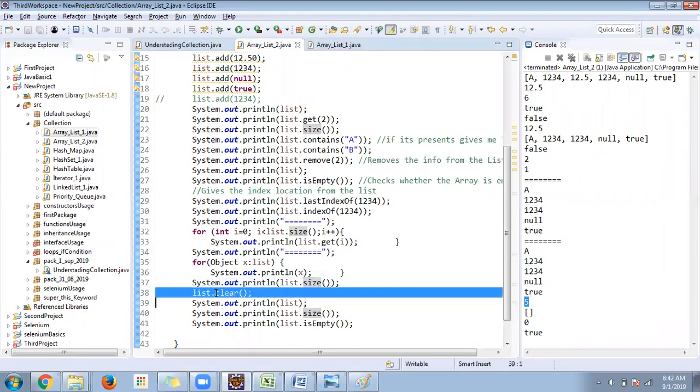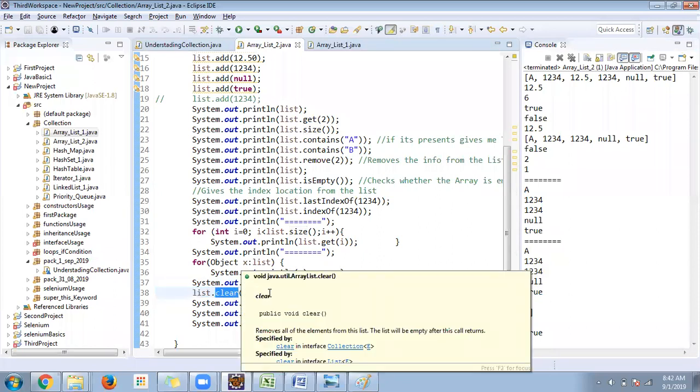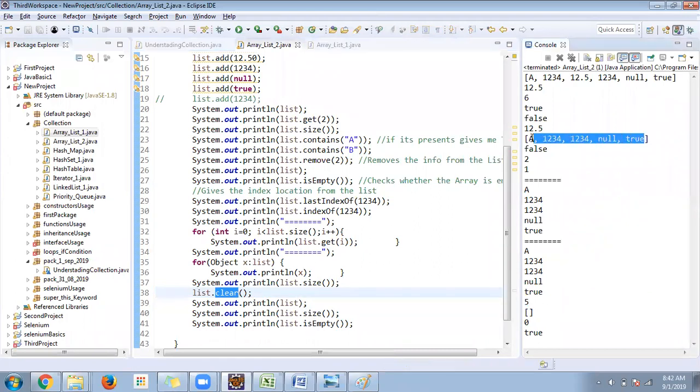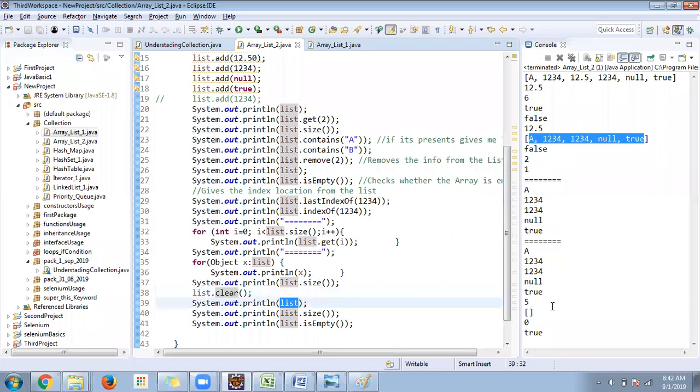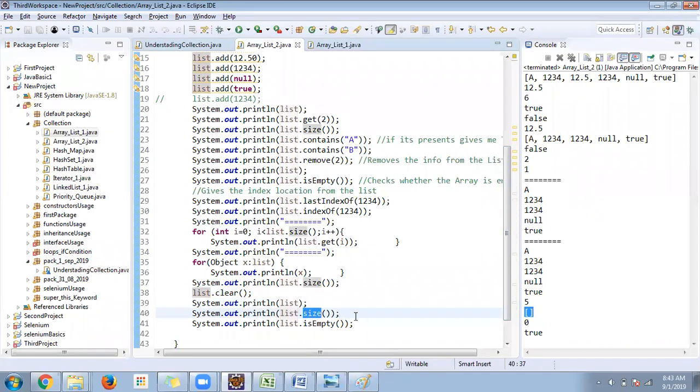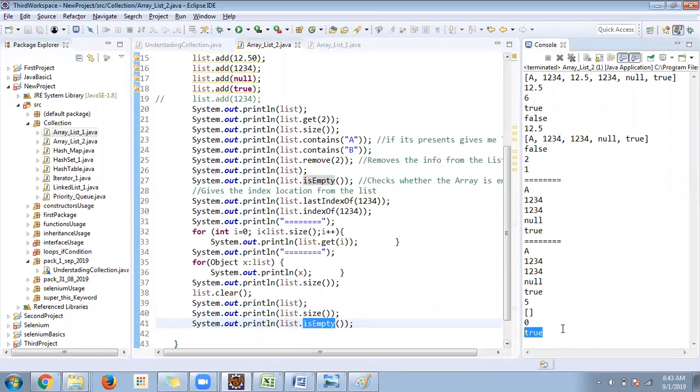Then we are clearing with list.clear, which means it will clear all the values in the list. The entire information in memory will be cleared. Then after printing the list again, it will return as empty. Then printing the size will be 0. List is empty, so it will return true.